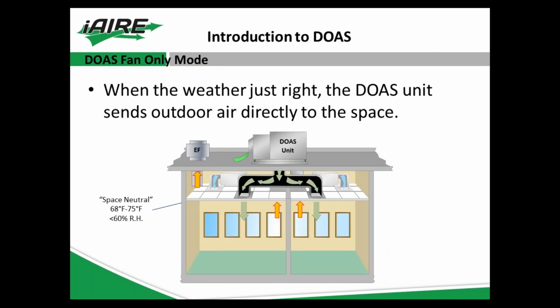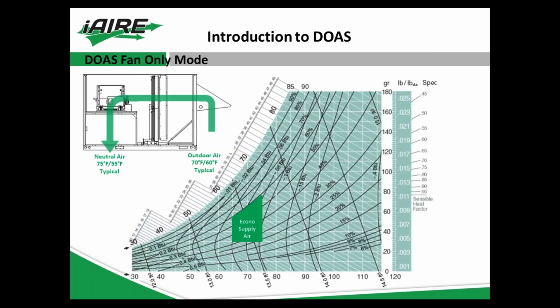So all of these units also include what is considered an economizer mode or a fan-only mode, just like you would with a standard rooftop unit. Now the difference between a standard rooftop unit economizer mode and a DOAS economizer mode is the type of air that it's applying. So as I've been reiterating, you're trying to supply a space neutral temperature, so you need a different outside air condition than you would with a standard cooling unit to provide that outdoor air only, fan only mode. You're looking for that 68 to 75. You'll see that's more of a rare condition, so you're only going to get it every once in a while maybe, but the units all come standard with that ability.